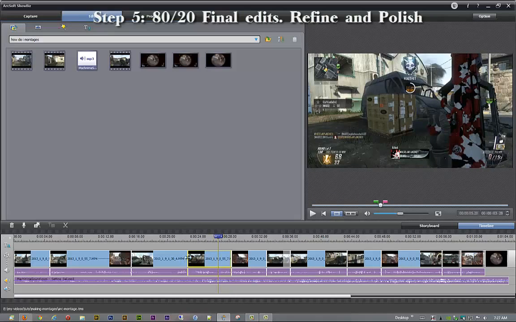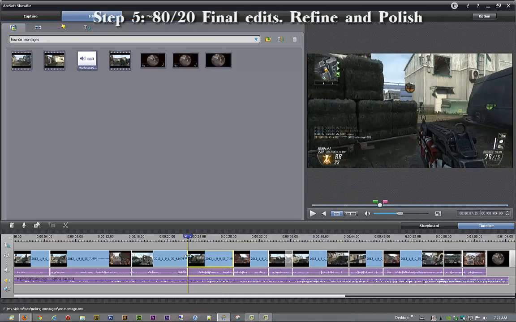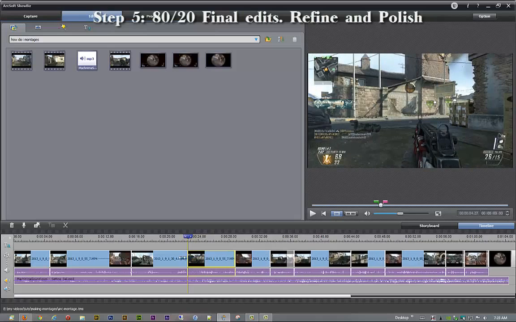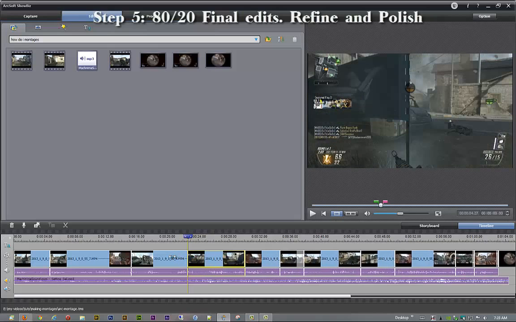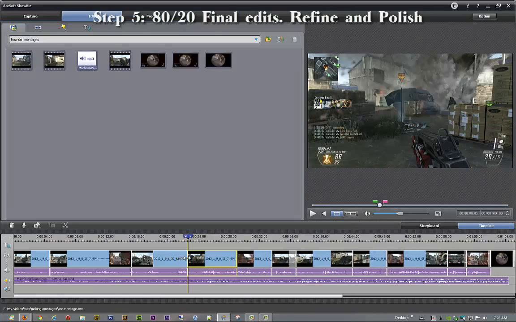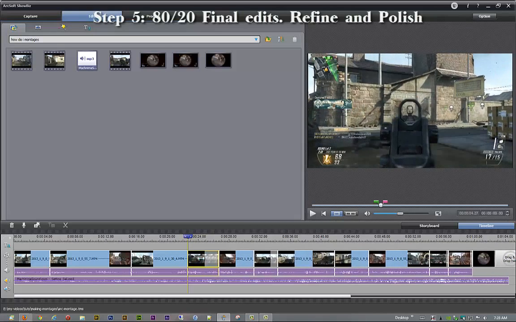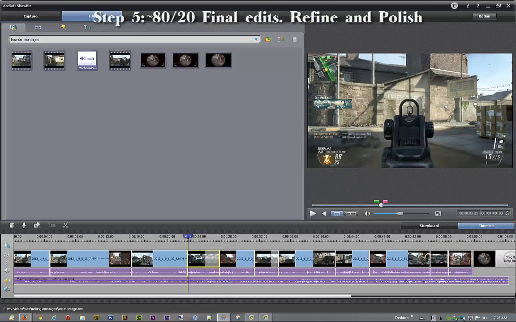See how my cursor has changed into this double pointing arrow? You can either roll edit or ripple edit. If you mouse left on the selected clip, you're going to roll edit or add to it. If you come back to the right, you're going to take away from it.